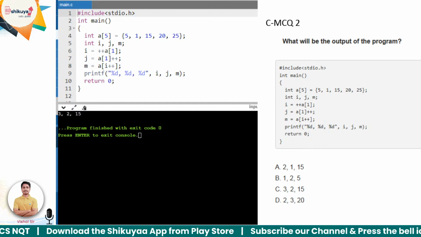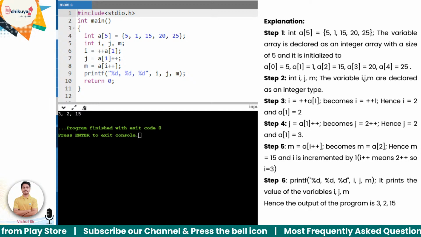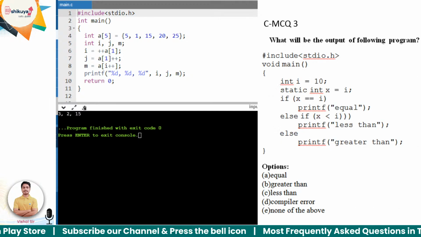If you know all these basics, like what is pre-increment, what is post-increment, and all that explanation, then only you can say that this is the correct answer. Okay, because this is an advanced level question. Have you understood what kind of questions they may ask? Okay, we'll move towards our next question.